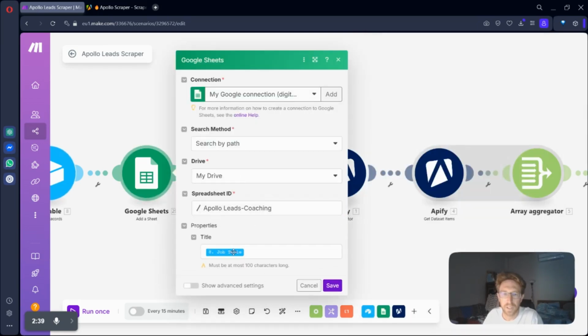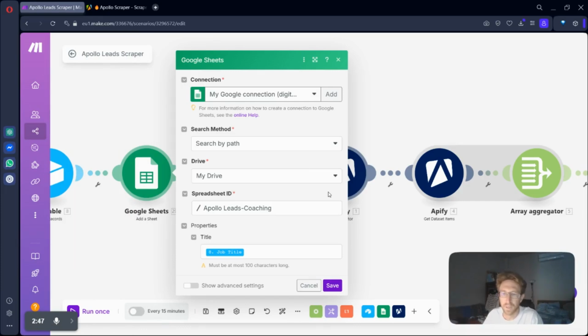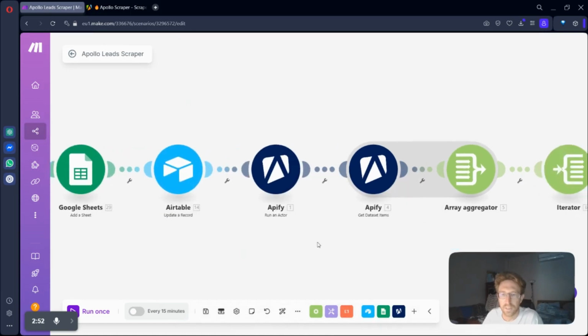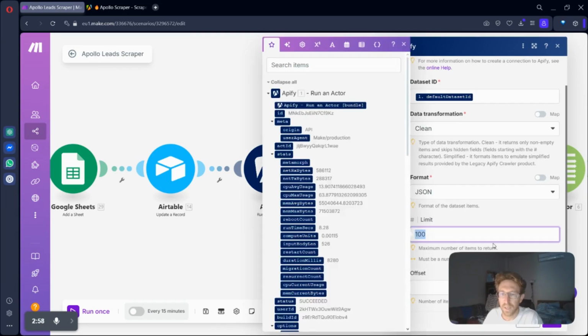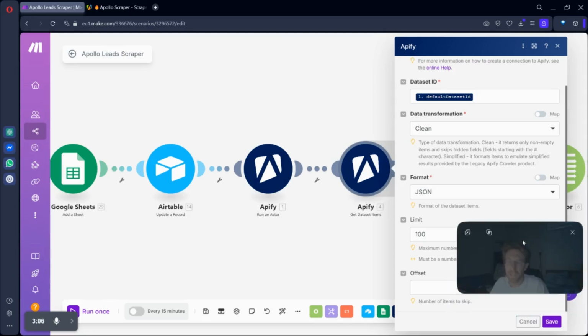And it's also adding the job title to the Google Sheet from the previous step. So in the Airtable, I have a list of job titles that I want to scrape from Apollo. It's just putting that in as the title for the sheet. And from there, it's just scraping the data. Since I'm on the free plan of Apollo, I can only get about 100 leads per search. And if you want more leads, then you will have to upgrade to the paid plan of Apollo, which is about $60 a month. So I don't really see the point in doing that for the time being. I can easily scrape multiple searches, 100 at a time.